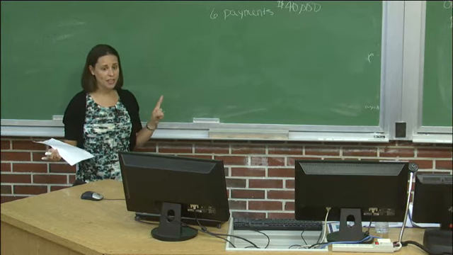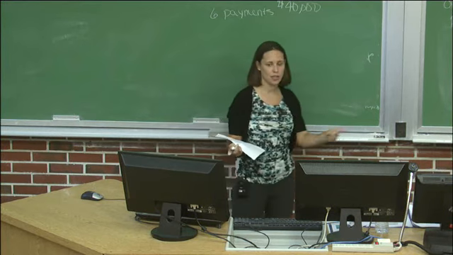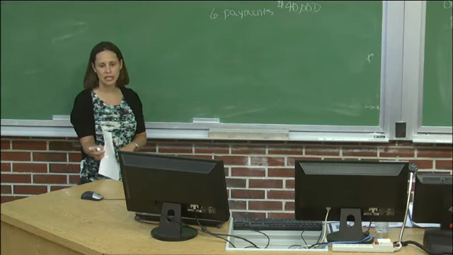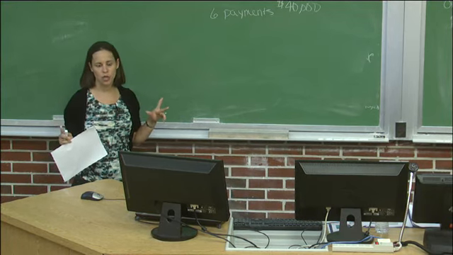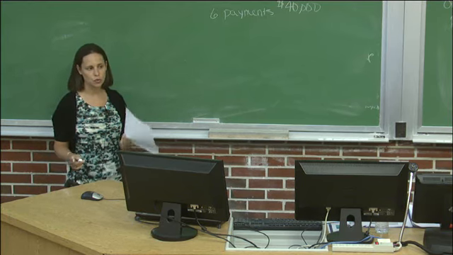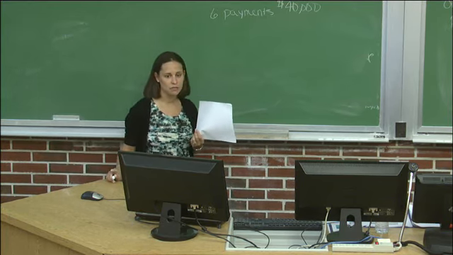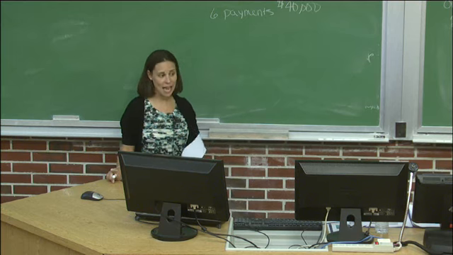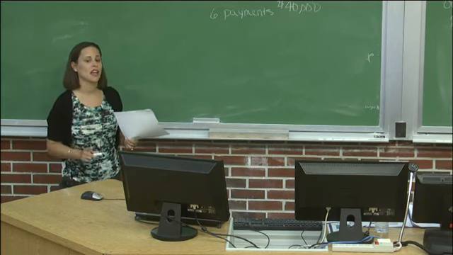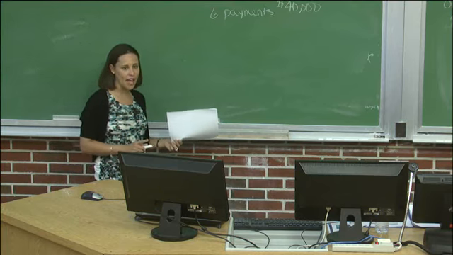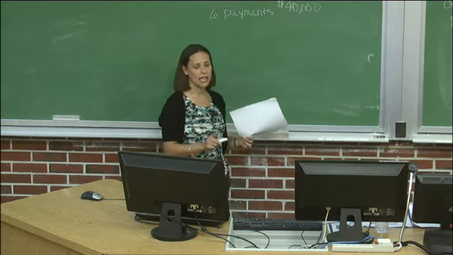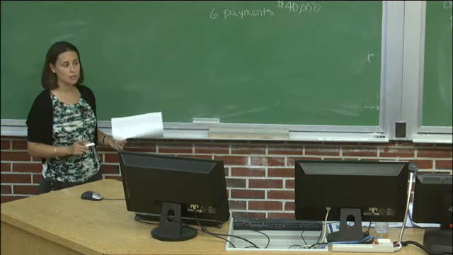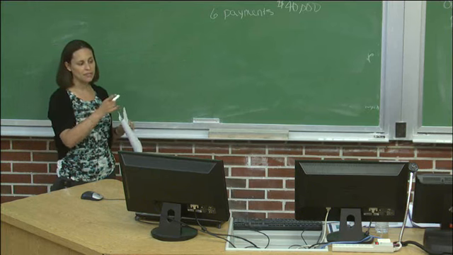But wait, there's one thing that you have to look at that's a little bit different than what we did back in Appendix C. In Appendix C, remember when we talked about those annuities, and we said there were 2 types of annuities. An ordinary annuity and an annuity due. Did an ordinary annuity have payments at the beginning or the end of the period? The end of the period. Everything that we do in this class are ordinary annuities. The present value tables that are in our books relate to an ordinary annuity where payments are at the end of the year. Annuity due was payments at the beginning of the year. So be very careful here.